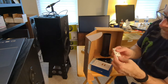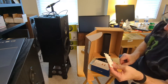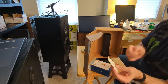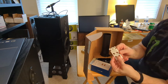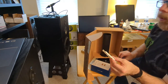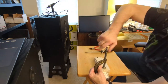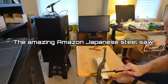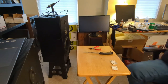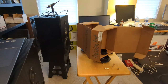Nope, I'm not gonna bi-wire it. What I plan on doing is just cutting this in half and then mounting these back in there, and they'll basically stick out the back of the box there. So that's the plan. Let's see how successful I am at that. Oh boy. Okay. Got a plan. Love it when a plan comes together.